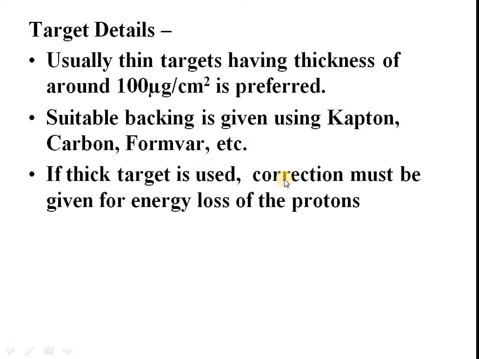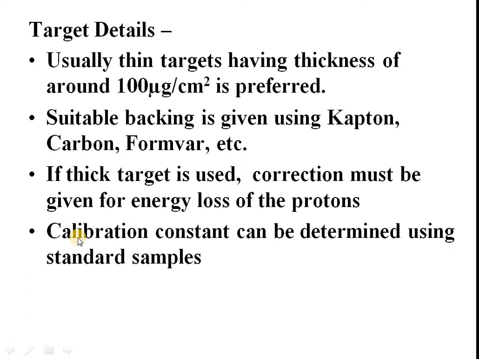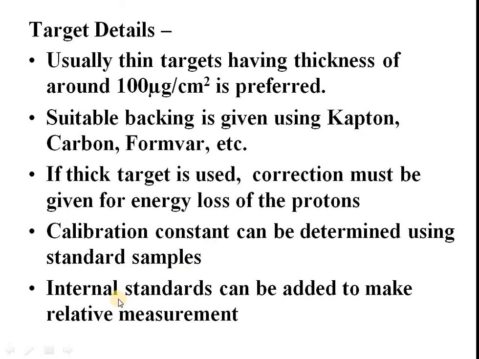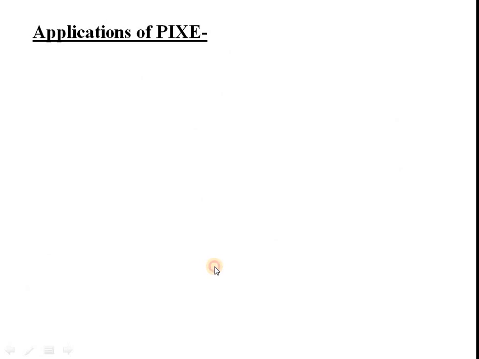And if we are using a thick target, correction has to be made. And we have thin sample PIXE and thick sample PIXE. They are experimentally different, procedure-wise different. And in many cases, the calibration constant we determine with standard samples. The related equations we discussed in the previous module. Internal standard, this is also a procedure. An internal standard can also be added to make a relative measurement, and we have the corresponding relative, absolute, and comparative equations.